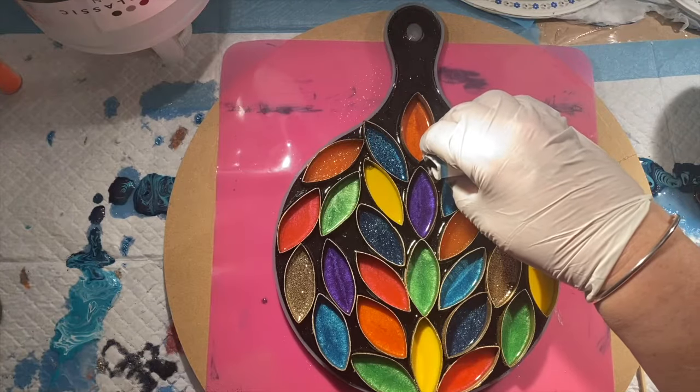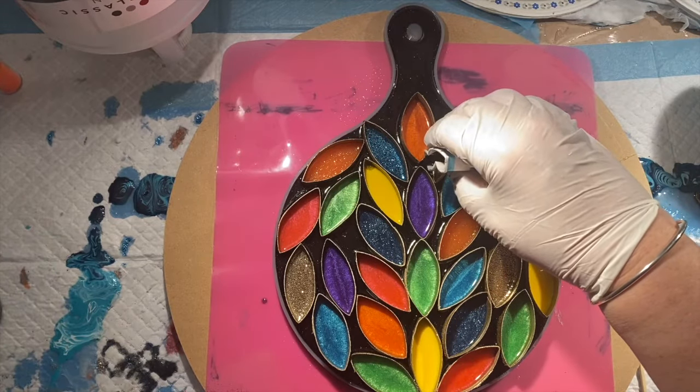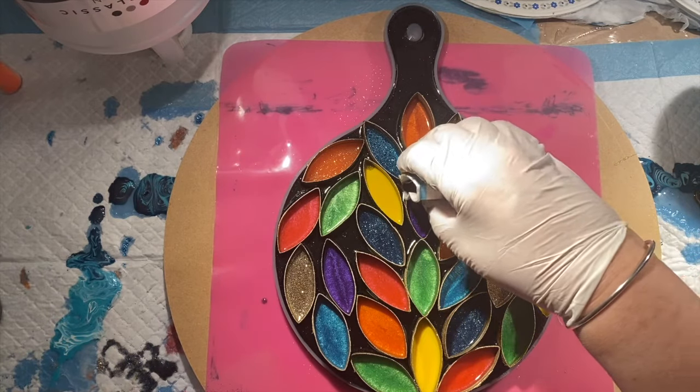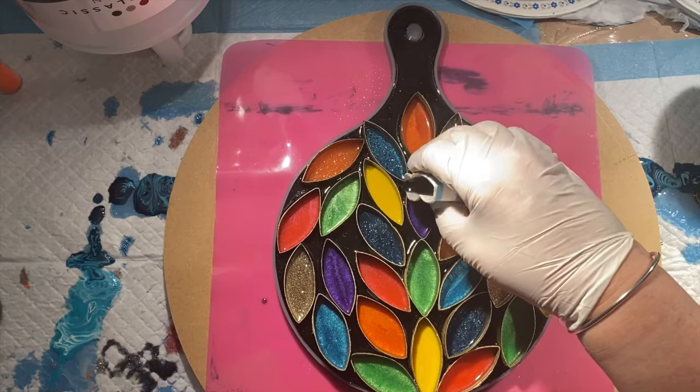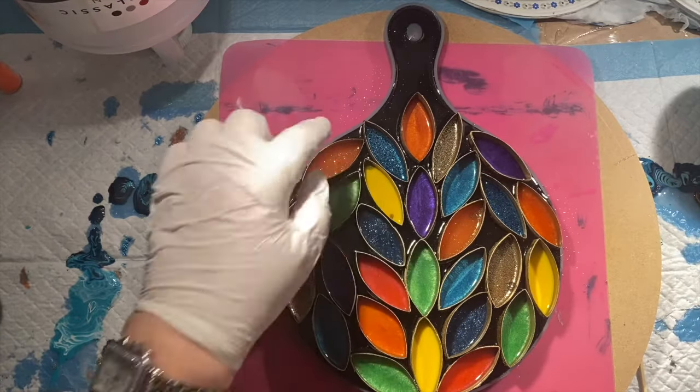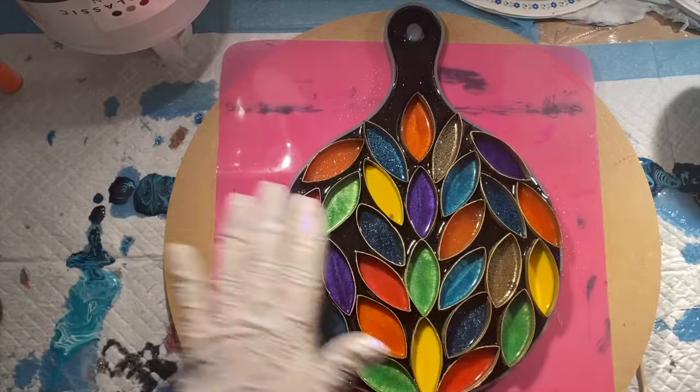It'll be like doing a dome coat, only I don't have to do the dome coat because I poured the clear coat in first. So I am quite excited to see how this will look. Now you can see here that I dripped in a bit of black, but it doesn't matter. We're never going to see this side.